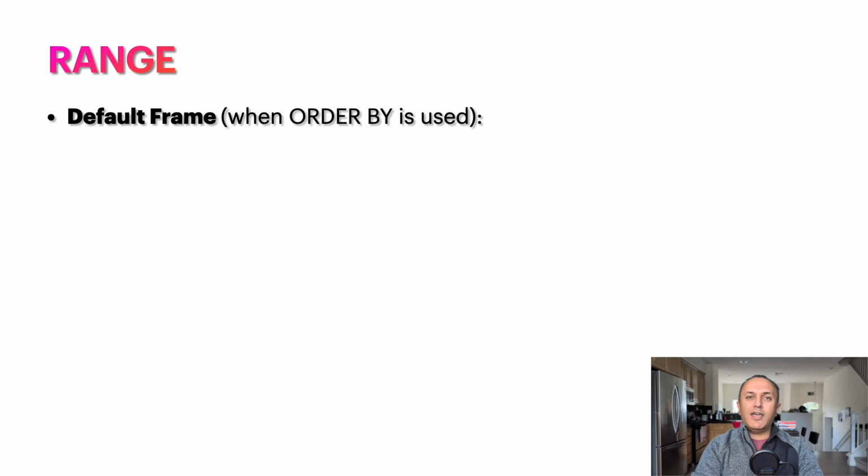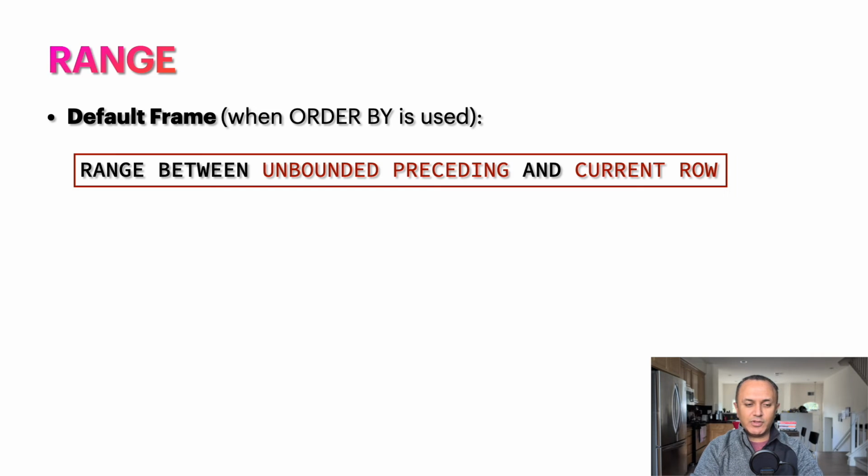Earlier, I said that we have a default frame that we use if we do not specify it explicitly. So now that we understand the different kinds of defining the frames, the default frame is actually this one, range between unbounded preceding and current row. So if you don't specify any frame specifications, this is what the system is using. So this is why we get this behavior that looks like a running aggregation, but not entirely.